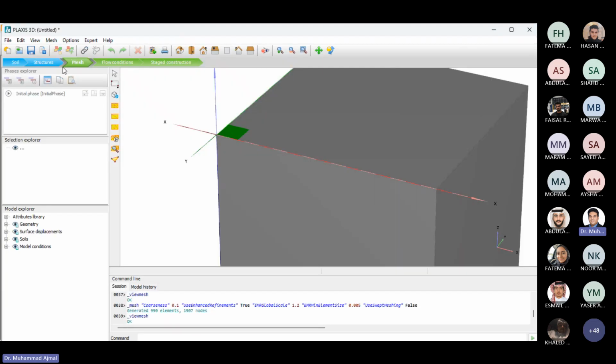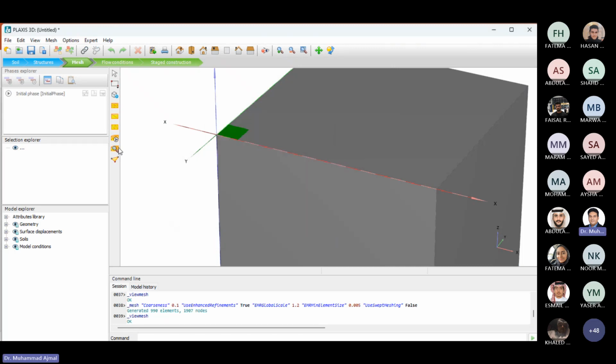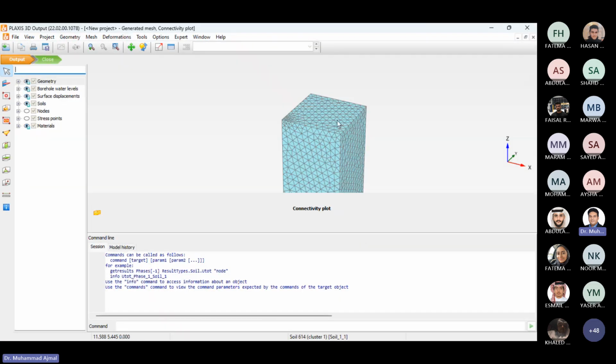So we prefer to have finer meshes. I will change it back to medium, and you will see the number of elements has increased. The section has been divided into more triangular and rectangular elements.